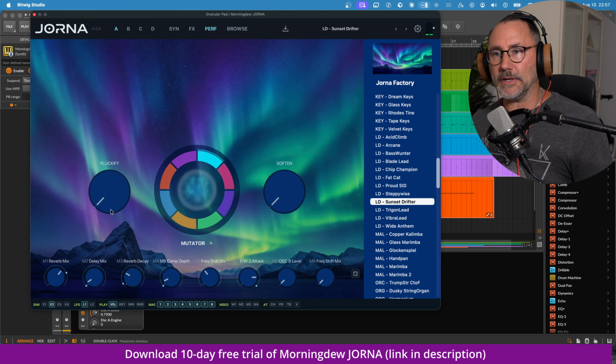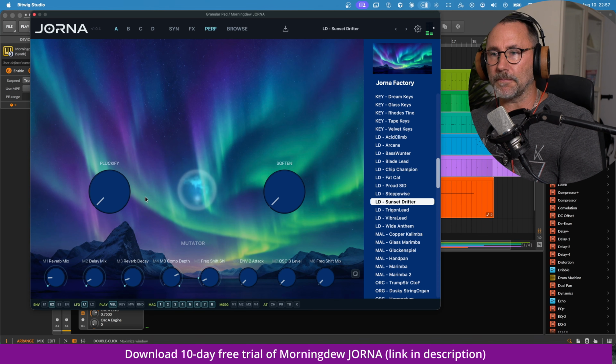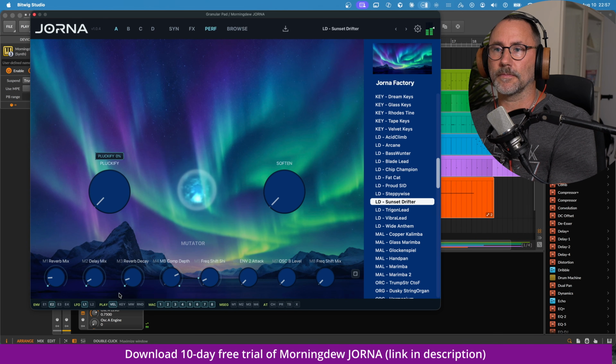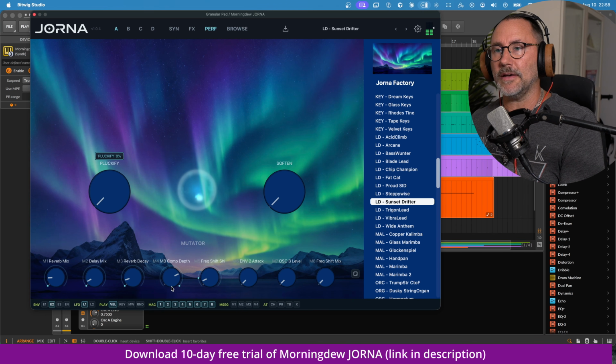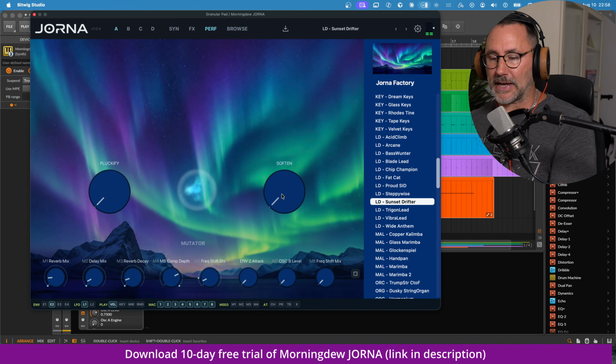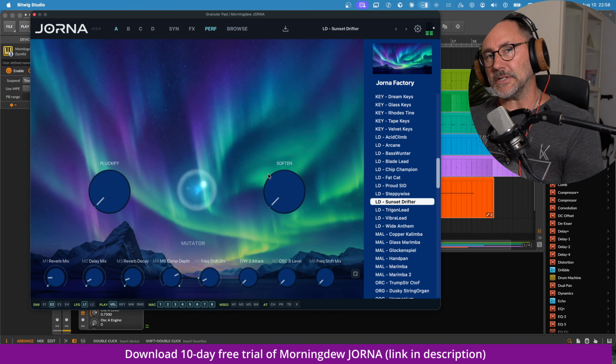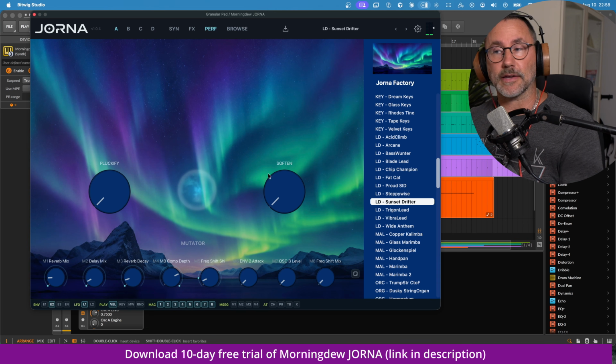So pluckify will make a sound more snappy. And soften will of course soften the sound. So you can use these tools to really tune in your sound to fit your track.